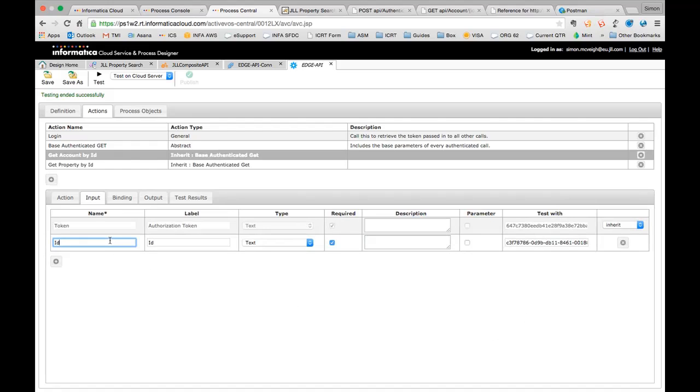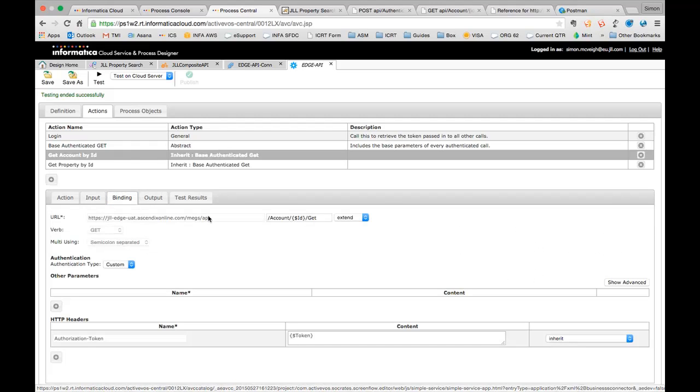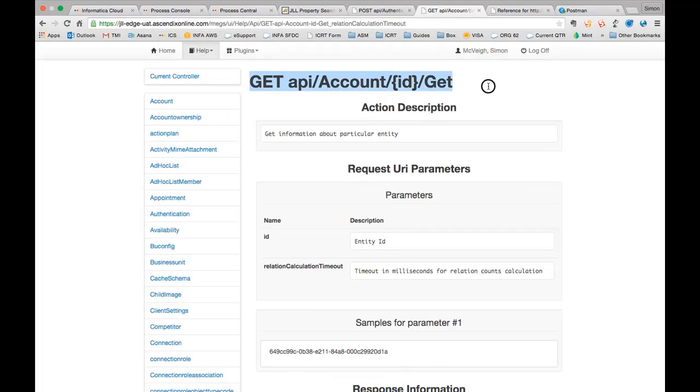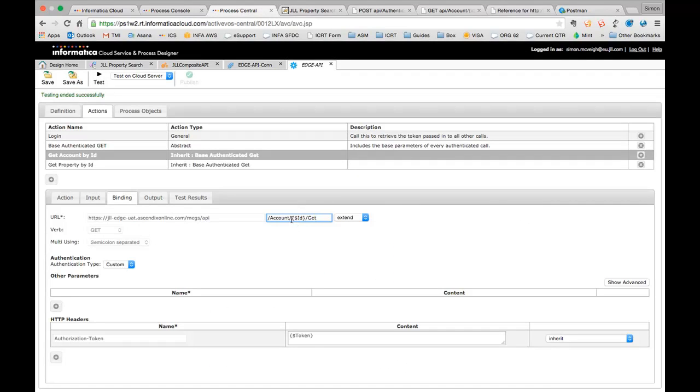And then I've added to this by saying, well, this particular call needs an ID, and that's going to be explicitly defined here. And then in the bindings section, I have extended the base binding, and then put in this dynamically built URL for this resource. Again, I've just got this from the documentation, where we knew that we could make a call out to retrieve a particular API, and how we needed to call that particular REST resource.